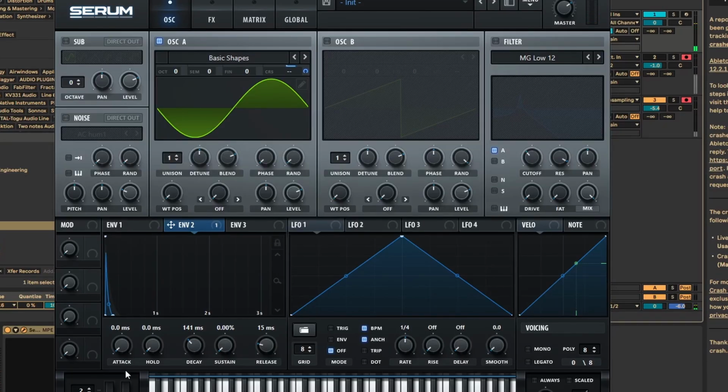There's a sweet spot. If it's too snappy, you won't hear it. If it's too long, it'll sound like an 808. So tune this depending on the sound you're after.